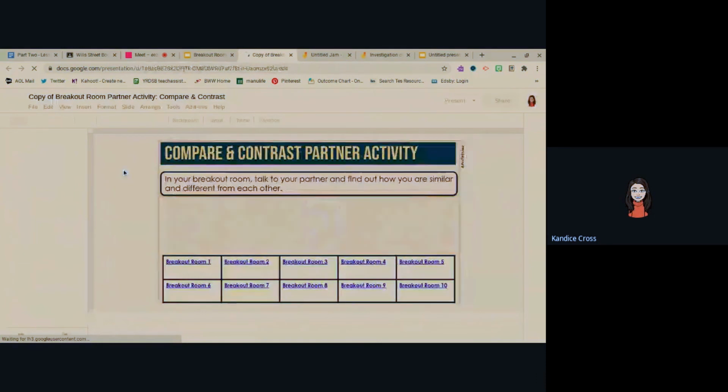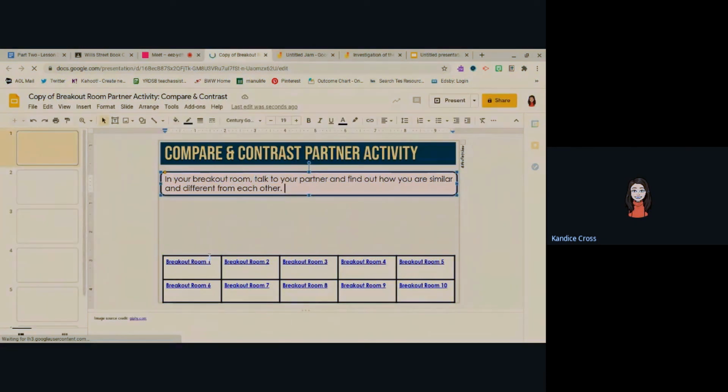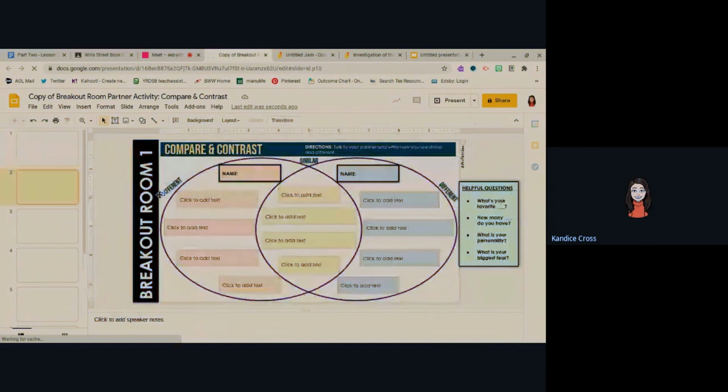Okay. Now, one thing we did talk about a little bit in this lesson on Google Slides was editing the master. And why I'm mentioning it to you now is just in case you find something here that for some reason you're not able to click and change the text in that text box. It might be that you need to go to the master and change it that way. Okay. So for example, on the Venn diagram slide, which we'll load in a minute, I need to change this language here. Maybe I don't want it to say different. Maybe I want it to say something else. And you'll notice I can't click on it.